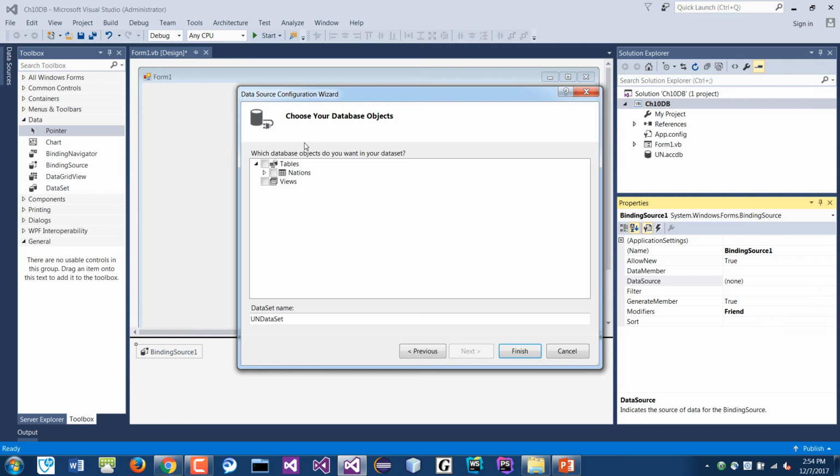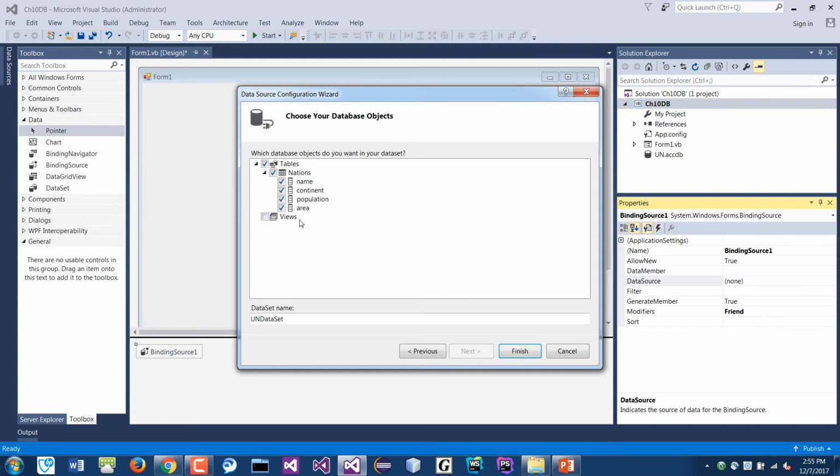So this database called UN.accdb has only one table called nations. We saw that earlier in the Access file, right? If you expand that, you see that it has all these 4 columns. If you just want to pick, say, only the continent and the population, you pick those 2. But in our case, we want everything, so we want to click the entire nations table. You can do that, or you can click the tables and it grabs everything. If we have 10 tables, it'll grab all of them along with it. But you can pick and choose.